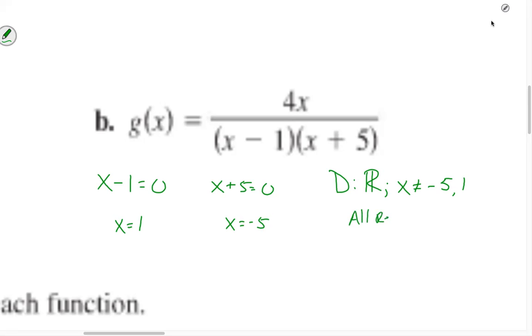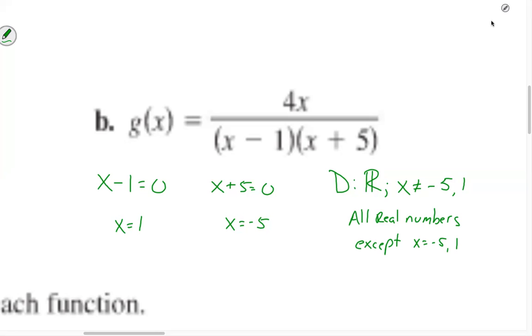Say you forget that fancy R on the test, right? All you write is all real numbers except x equals -5 and 1. Okay? You could write it out. Both of these things mean the same thing, right? So you convey your knowledge to me, and then we'll worry about it later. Make sense to you? Jake?